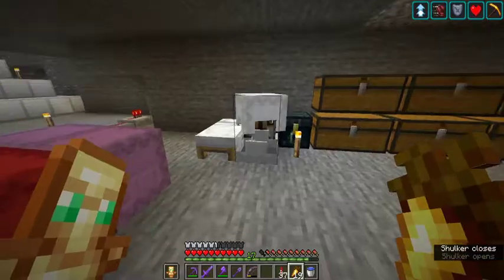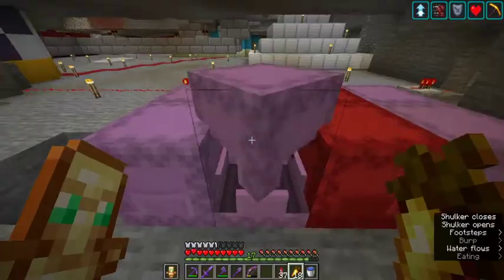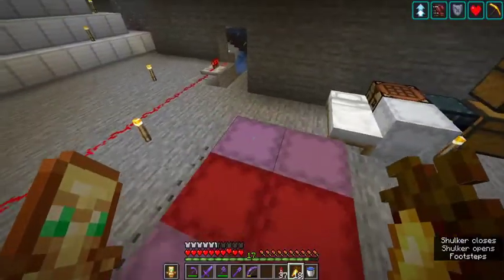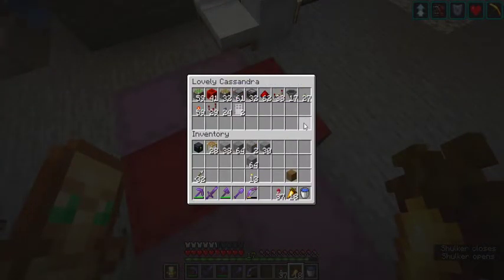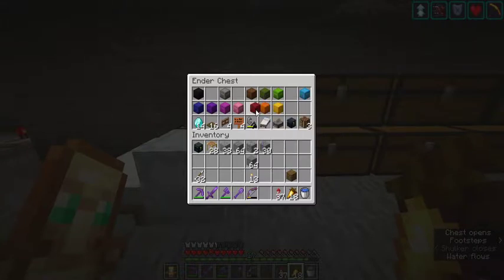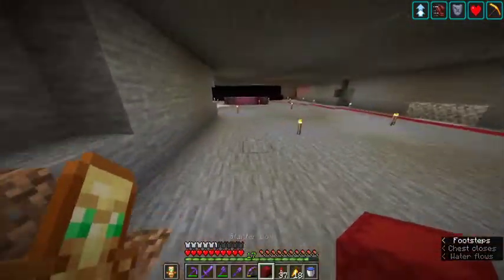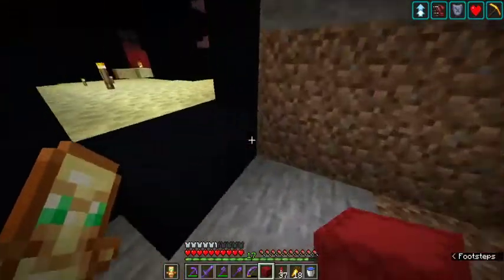Okay, that is what I need for that. So now we're going to need a bunch of redstone supplies. Is that over here? Or was that over at the other chest monster? Oh, I think this is it. This is Cass's stuff, so maybe I should use mine. I don't know how much redstone I actually have, though. So I don't know exactly what I'm going to do for this exit.